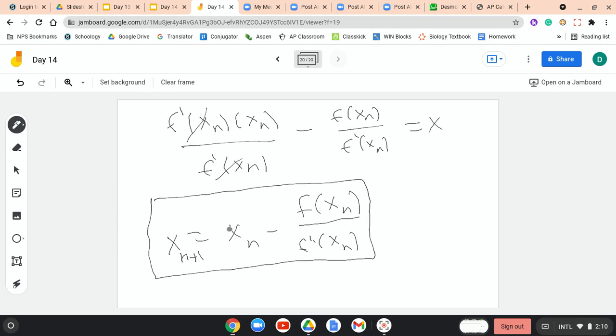So hopefully that explains this equation a lot better than I did in my previous video. This is the equation for Newton's method that makes doing Newton's method a lot easier. I hope this helps, and I hope now you can go and solve Newton's method problems a lot easier because you know why this equation works, and you can use it to find the next x-coordinate and just keep using it until you get to an x-coordinate that you are satisfied with that approximates the root of your function.